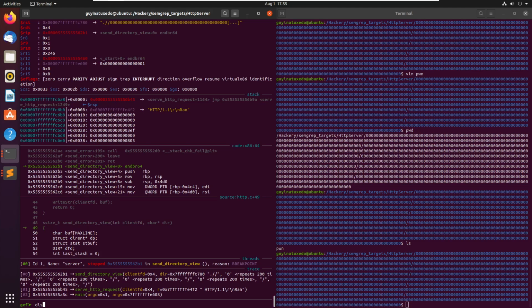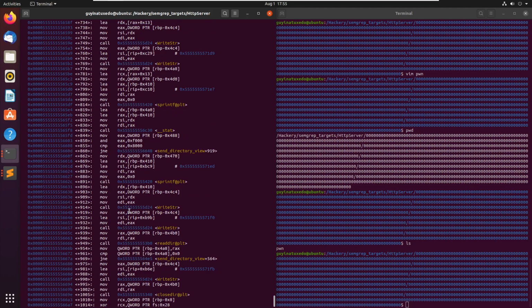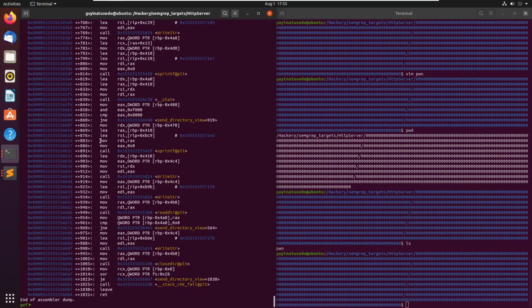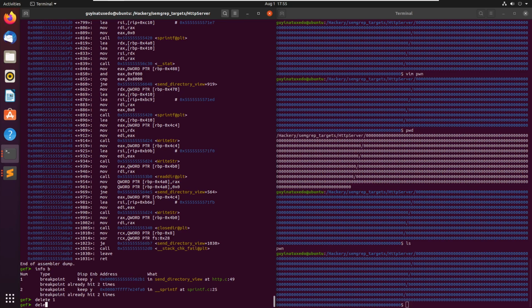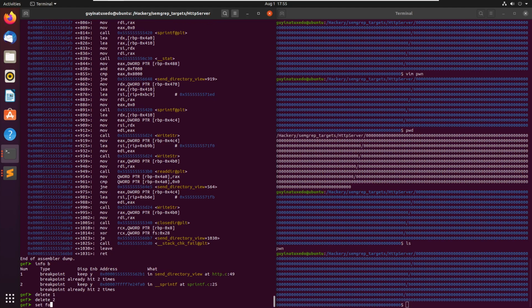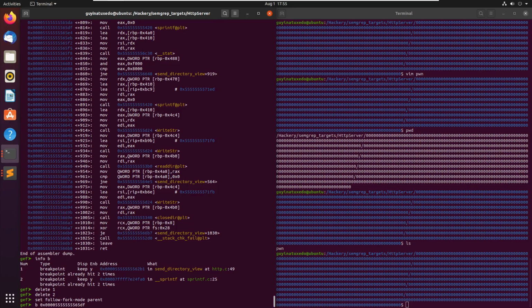Hang on a second, thinking of an easier way to do this. Instead of breaking on sprintf, I am going to break at the sprintf instruction within this function that I care about, which I believe is this right here. Info breakpoints, delete 1, delete 2, fork mode parent, break at that instruction.